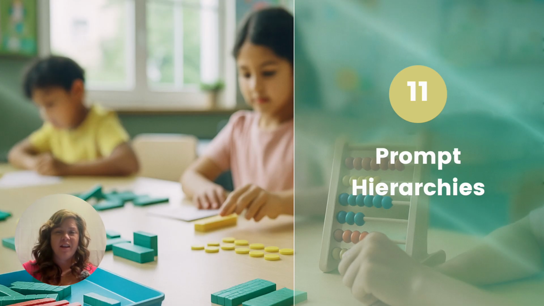All right, now that we've talked about prompt dependence, we're going to move into the solution side of things. And that starts with something called a prompt hierarchy. Prompt hierarchy is simple, a structured order of prompts ranging from least intrusive to most intrusive. This helps us teach effectively, support correct responding, and systematically fade prompts. Without a hierarchy, prompting becomes inconsistent, reactive, and based on guessing. But with a hierarchy, we are intentional. We know where to start, where to increase supports, and when to fade supports.